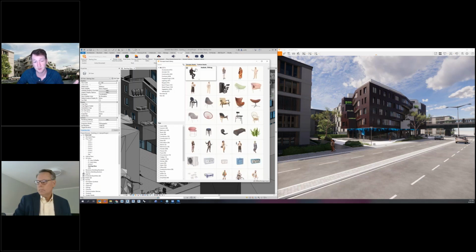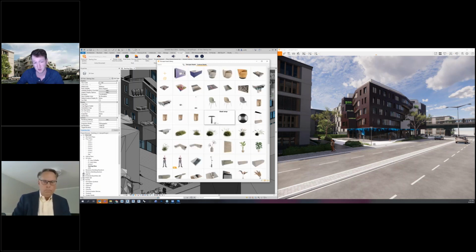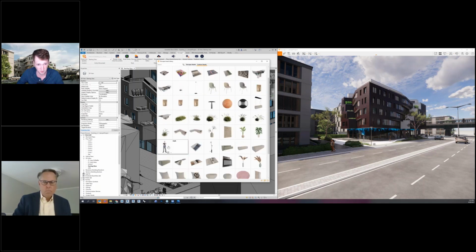So if you don't see one in here that you need, or if you're doing a complete custom one, if you have an FBX file or an OBJ file or a GLTF file, you can go up here to this custom assets and you can create your own custom asset out of that. So that's where you just simply hit the plus button, you'll be taken to a window, and then from there you import your 3D model, and then you scale it correctly, and then you generate the thumbnail, and then it pops up over here in your custom assets, and you can place it the exact same way you would a normal asset.